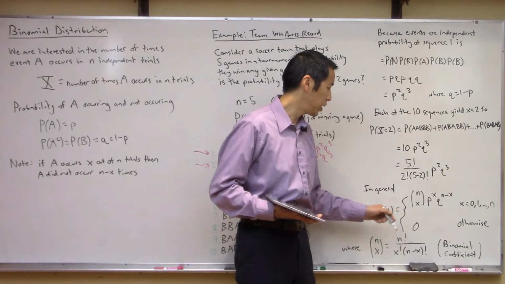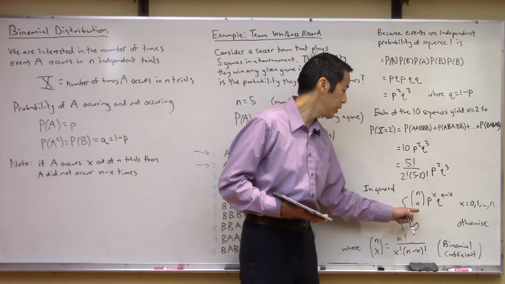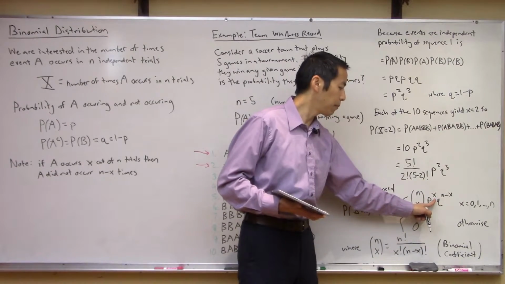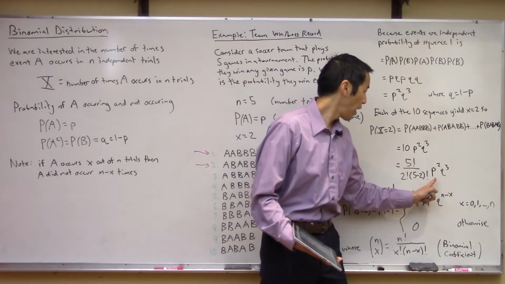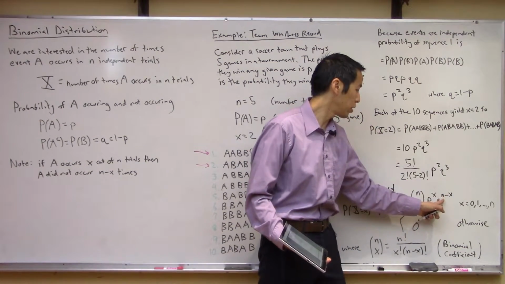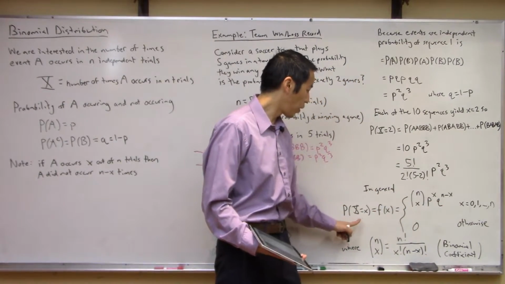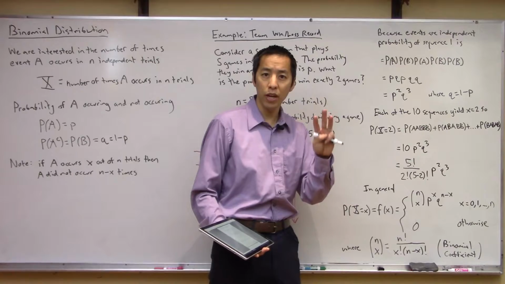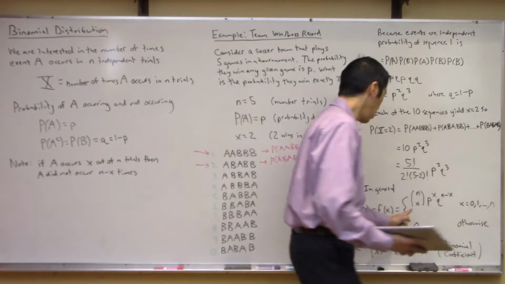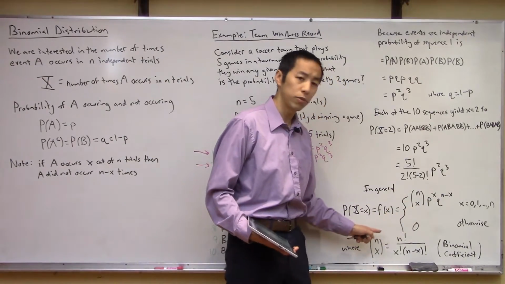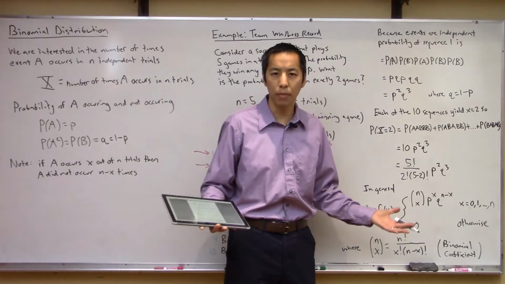That's this coefficient here. And then the P squared Q cubed is basically P to the x, where we said x was 2, and then the exponent of Q is just the number of trials minus x. So you can see that this works for x equal to 2, 3, 4. You could change x in this calculation, and this is our probability distribution function. It's building up this sequence, counting them all, and calculating the probability of each one.